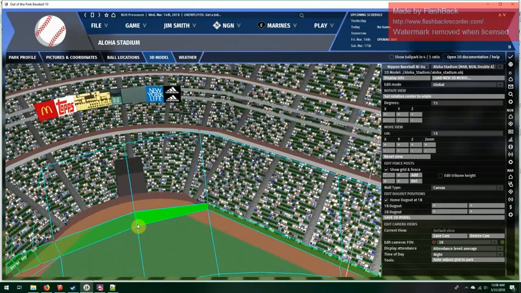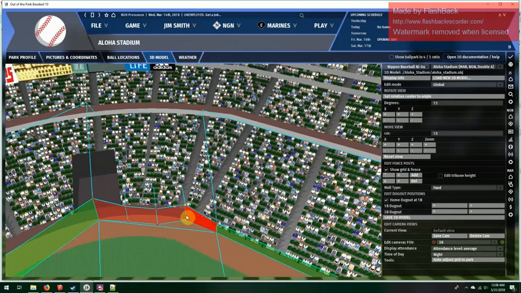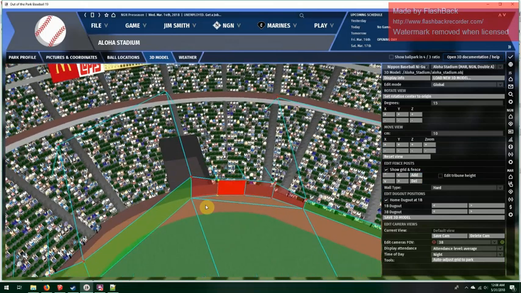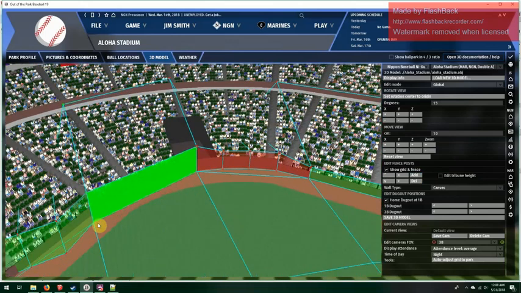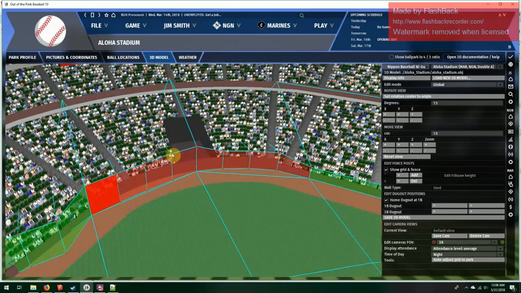If we brought this straight back to center field, it's going to be a lot of area there, so we want to add a few pieces. Do 3, so that gives it more of a curve. Same with this. Let's add 1, 2, 3. Bring it to the edge and back. That's good, and then we want to bring it down to the wall, obviously.